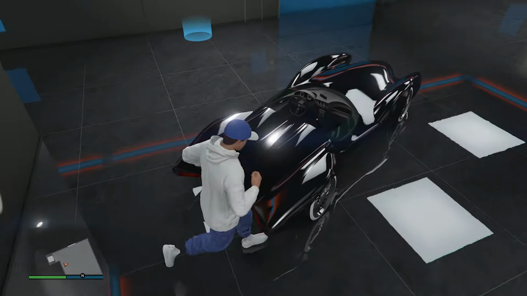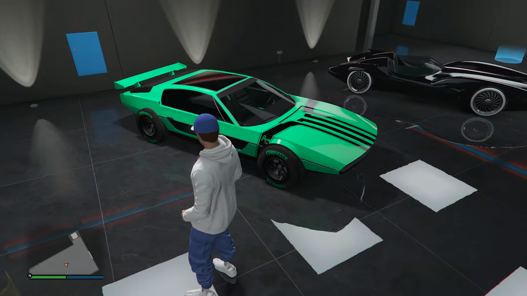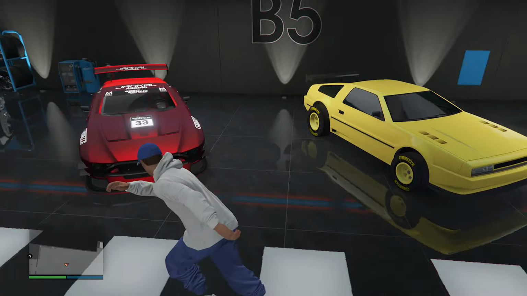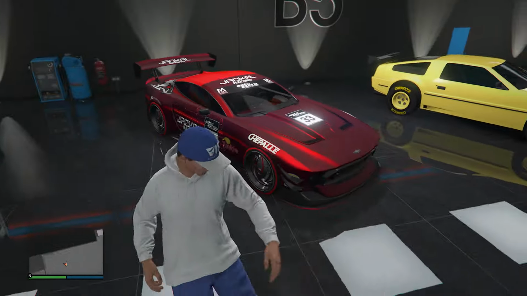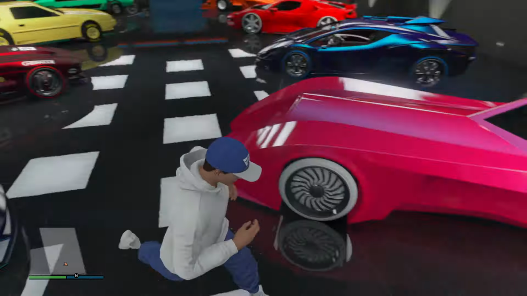Next garage, we have a super clean looking Scramjet. Love this paint job and wheel combo. We have the Toreador in that cool looking green. Another Deluxo, this time in Secret Gold. We have the Champion with a really nice looking red design on it. And a Torero XO with another clean design right there.